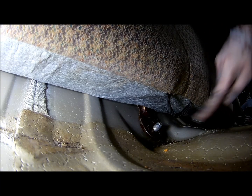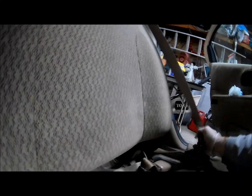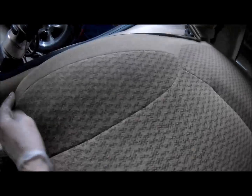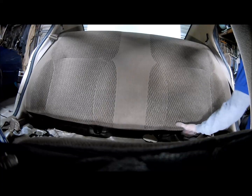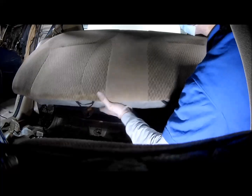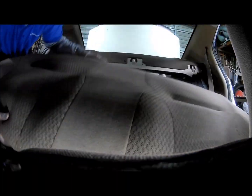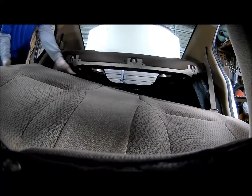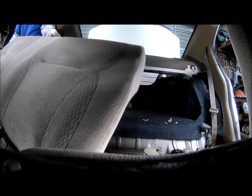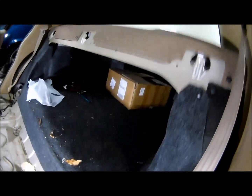Free. There you go. Now the seat should come out. Seat belt out of the way. Lift up. Push out. There she goes, folks. There she goes. Until tomorrow, and I'll start later on these shock towers so I can get to those. But this is where we're at right now.